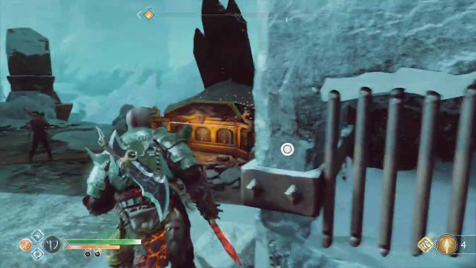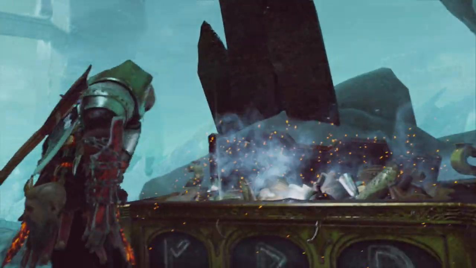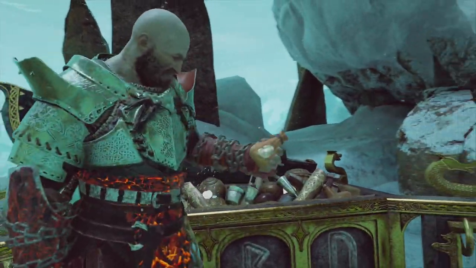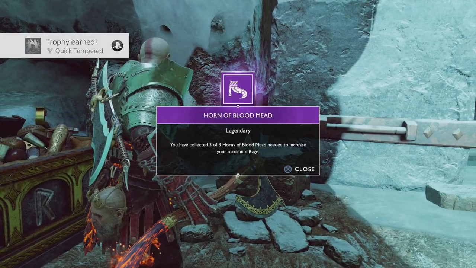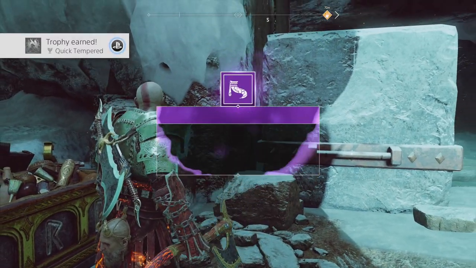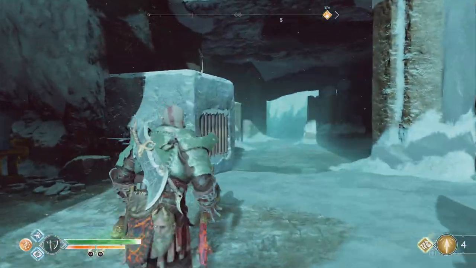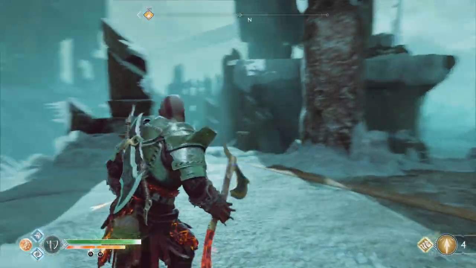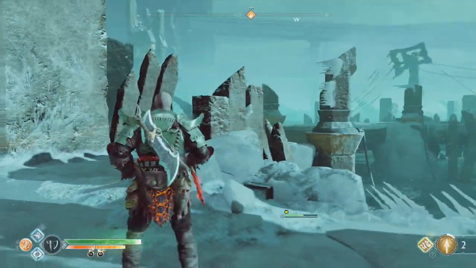Opening up the chests, and I'm really hoping this is my last rage upgrade. And if it's not, yeah, too bad, but come on. Yes, it's the final one. There we go, Quick Tempered. Completely upgraded my rage to 2 bars. Great. Okay, yeah, of course. Of course you need to spawn a few of them.